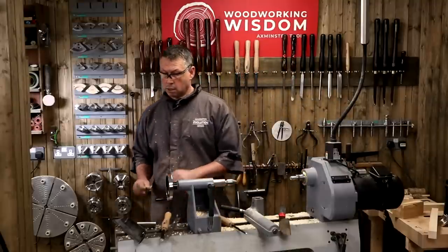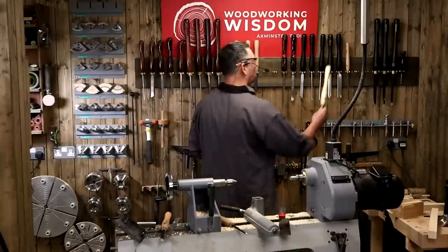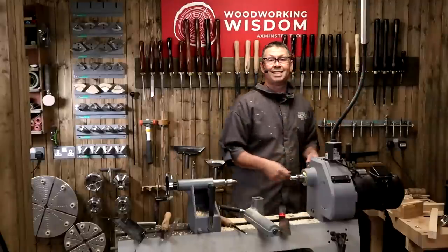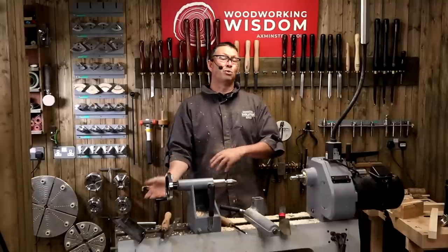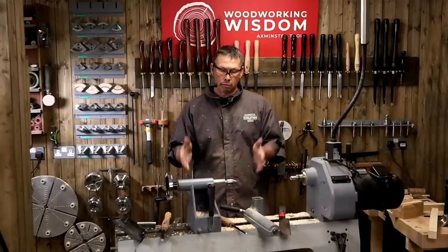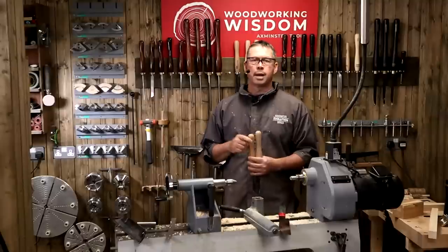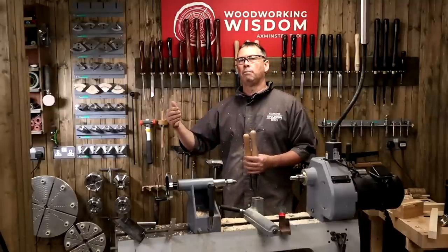I got a question from Randy. Is it a spindle roughing gouge just because of the size? It's a spindle roughing gouge. That's what it is. That's what it's called. It's like a bowl gouge being called a bowl gouge. A spindle roughing gouge is a spindle roughing gouge. It's just been shortened to roughing gouge over the years. And that's where a lot of the confusion comes.